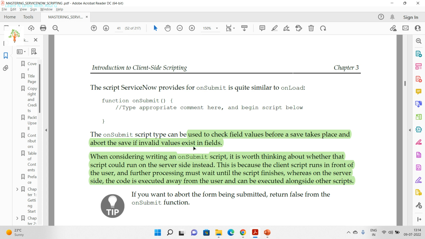So basically it is used while saving the record.